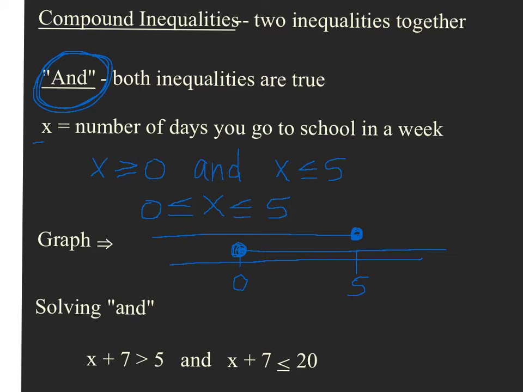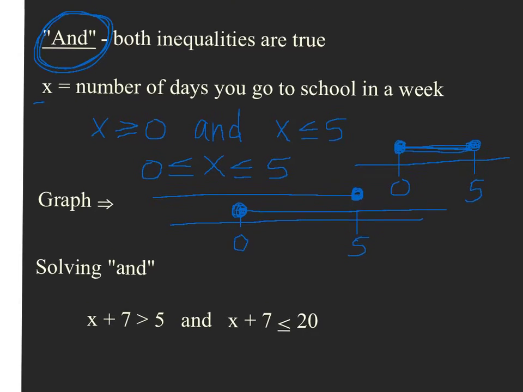So ultimately, we want to only look at the stuff that's true. So I'm going to rewrite this on a new number line. I've got 0 and I've got 5. It's greater than 0, it's less than 5. They're both true in between the two. And so an and statement looks like this, where it's connected. It might have open circles, it might have closed circles, but it's connected in between.